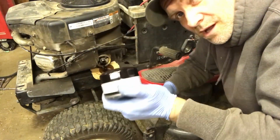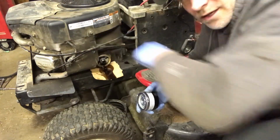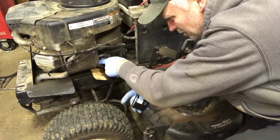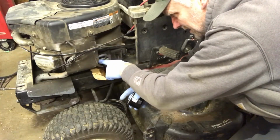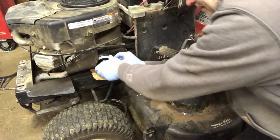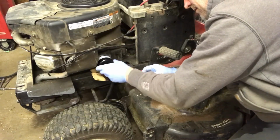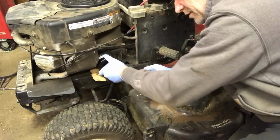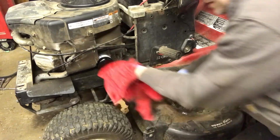So the original filter was longer than this one, but this is the actual filter that is meant to go on this motor if you look it up in the parts manual. It's just a little stubby guy. Make sure you wipe all the dirt off the sealing surface of the filter. Make sure you're careful when you start the threads.